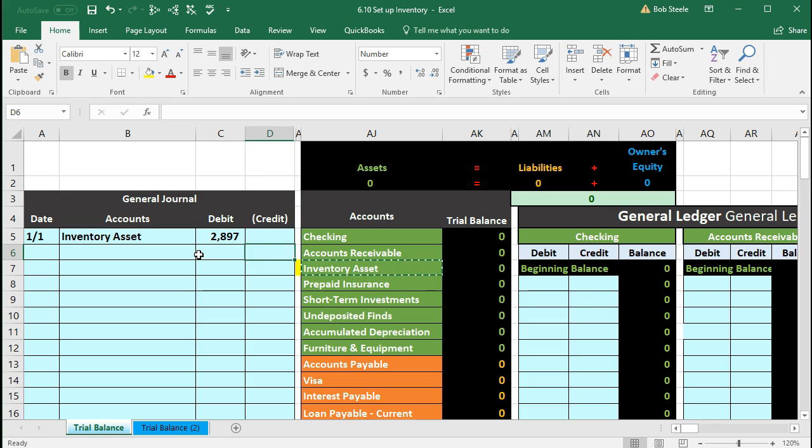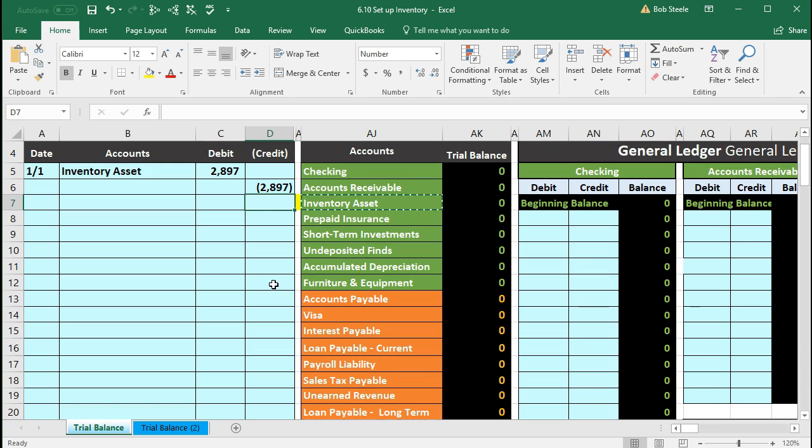And then we're going to need a credit. I'm going to represent the credits with a negative number. So I'm going to put a negative 2897. This is going to be useful. So once again, I'm going to put a negative 2897. Once I hit enter, it'll put a comma and it'll put brackets because that's the way it's been formatted. Enter. So we have brackets for negative numbers. That also to us means credit. That credit will help us in our worksheet. So it'll make the worksheet easier for us to use. Very useful. I highly recommend getting used to that concept when working with certain types of worksheets.